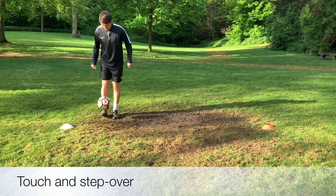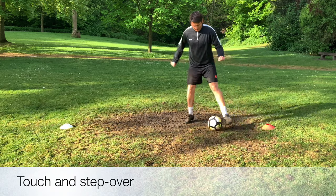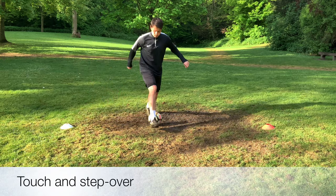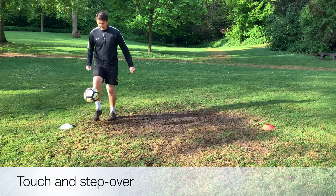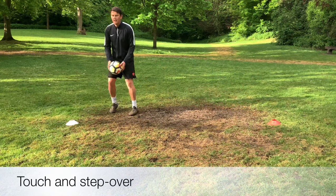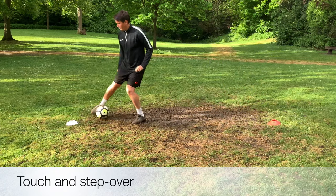Starting at the side nearer to the white cone, we're going to pop the ball up in the air, control it, and then with the inside, almost of our big toe, we're going to touch it across our body, allowing us to step over. As we've done that, we swap to the other side and focus on the other foot. The key part to focus on here is that touch and a quick drop of the shoulder. Our first touch has allowed us to keep the ball on the floor, which makes it easier to perform the skill afterwards. Get that touch on the middle of your laces right down to the ground. You can get the ball into your hands and throw it up in the air, or you can pop it up and do a little kick up — whatever suits you better. Just make sure the key things are the control and the skill using that drop of the shoulder.